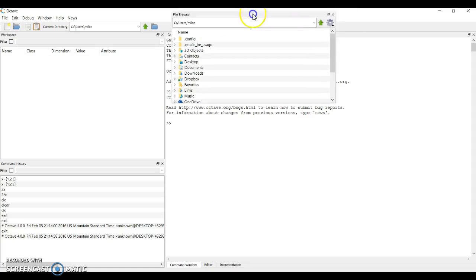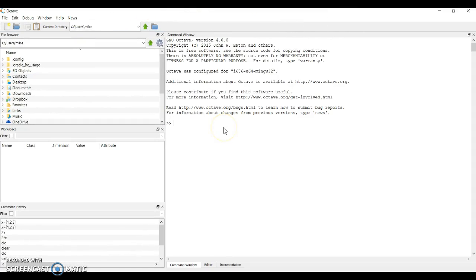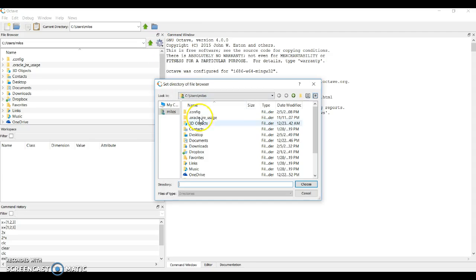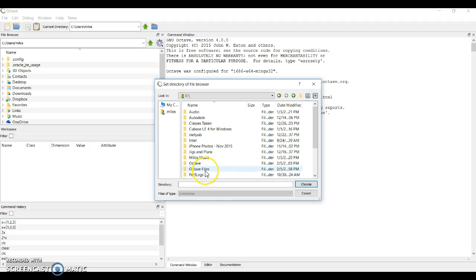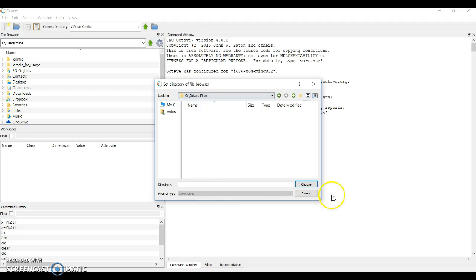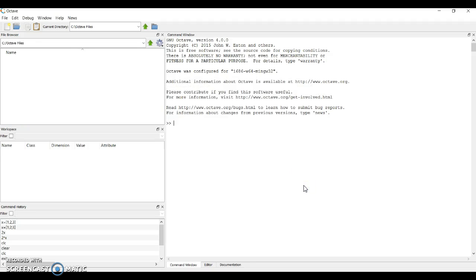Of course, you can move these windows around if you'd like. If you prefer just to have the default setup, you can leave it alone. The first thing that's important to do is to choose a directory that you're going to be working in, because that's where all of your files will be accessed. My recommendation is, on the gear, to choose Set Browser Directory, and in here you'll either create a file or create a folder. I've created one that I just called Octave Files for the sake of demonstration. So I'll choose that, and each time I fire up Octave I want to make sure that I'm in that directory. Otherwise, if your files don't appear here, that means you're not going to be able to access them.